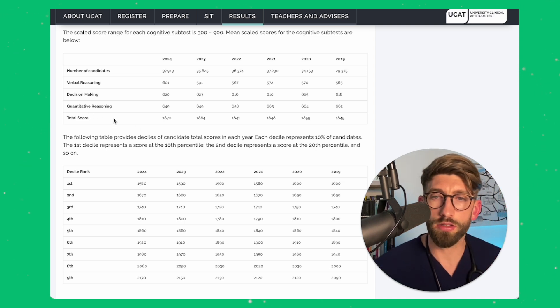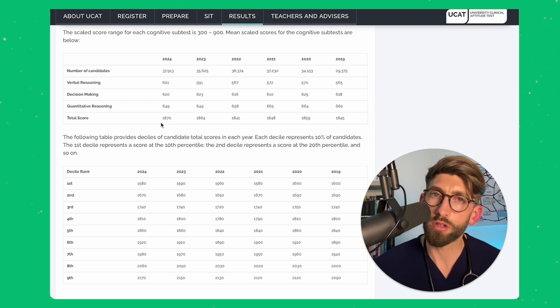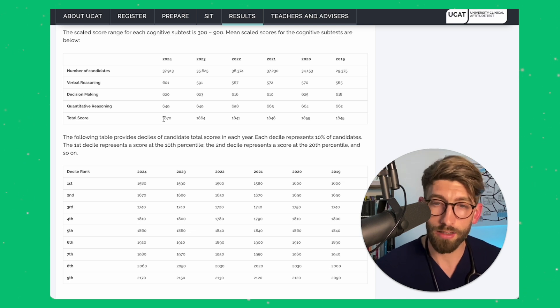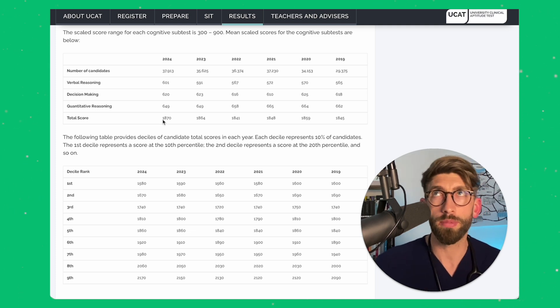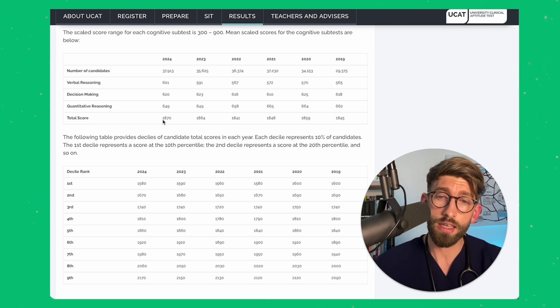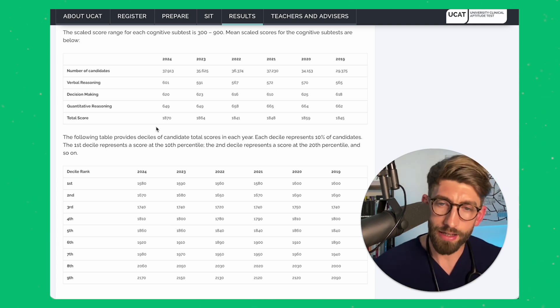What's important now is to understand the average total score for the year. The bog-standard mean — remember, if we want to take control of our application we want to be in really the top two deciles. We were consistently around the 2,500 mark and it went up to about 2,515 last year. The trend is still going up even though we've removed an average chunk of scores, and we always saw scores going up as the years go on — grade inflation does happen, as we've seen in Australia.